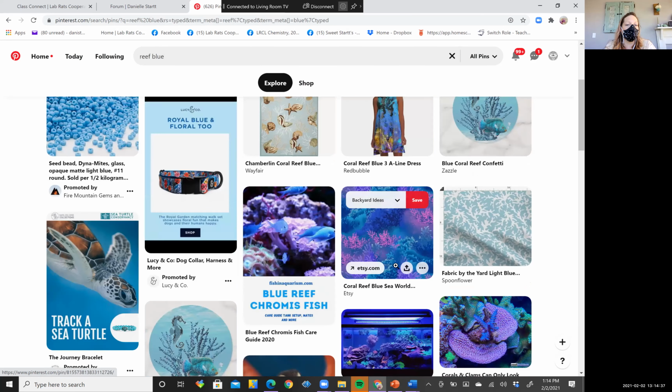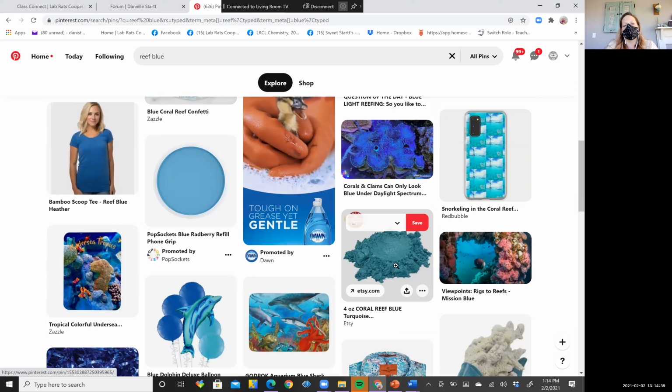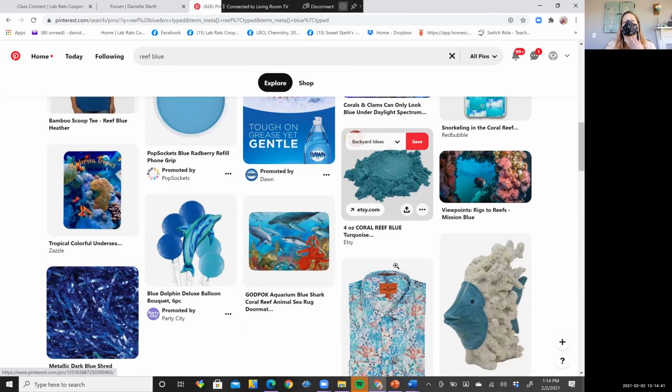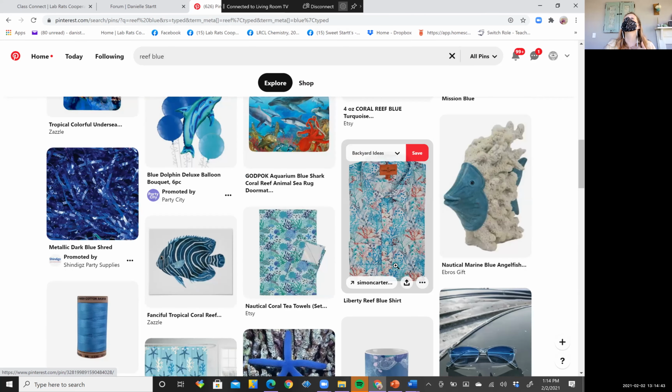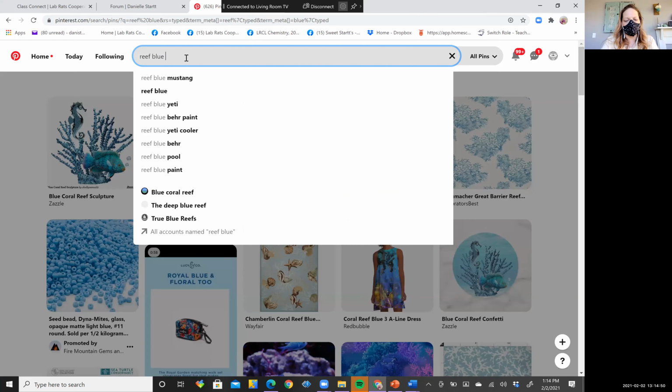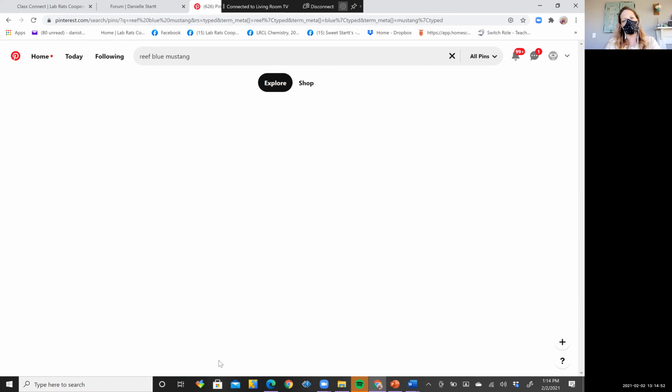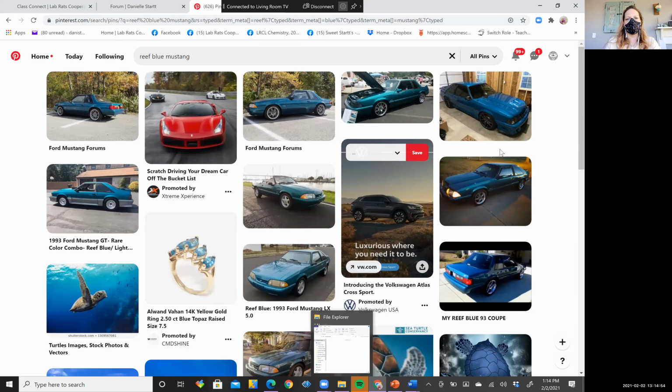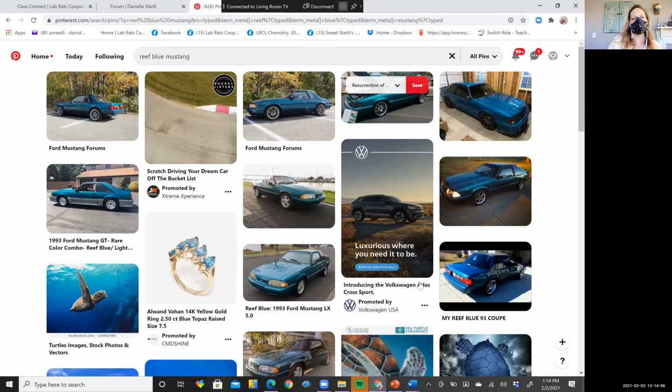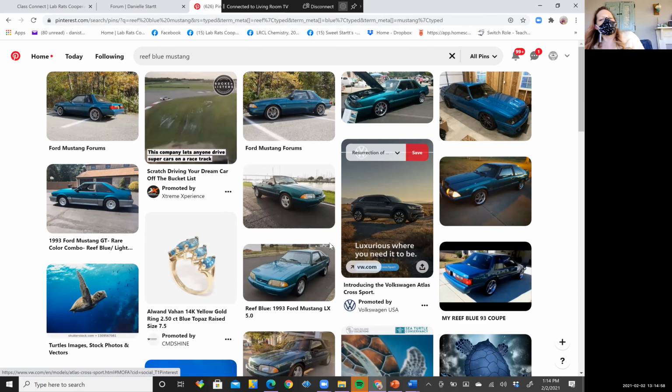That's disappointing, that's not what you wanted, huh? What did you want? Cyan. Turquoise. Aqua. That's the official Mustang color. Blue. Well, then you just have to put in Mustang and it'll come up. Maybe this is your color. Yeah, that's what I was looking for. That's a nice color. I agree.